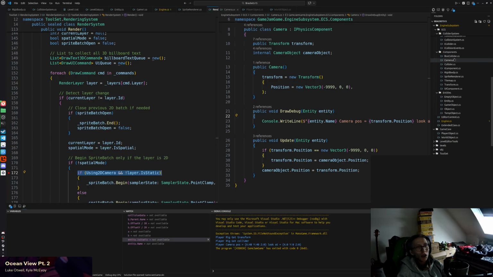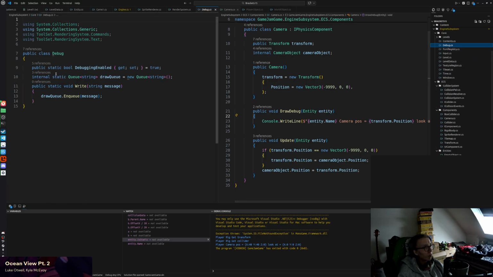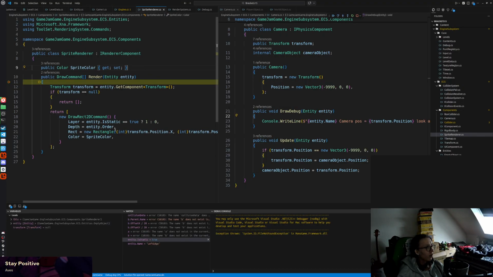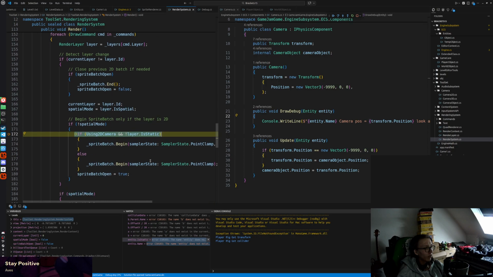Actually, thinking a little bit ahead, because debugging makes there be like 500 more draw commands. Okay, yeah, left edge, all this, yeah, and here.